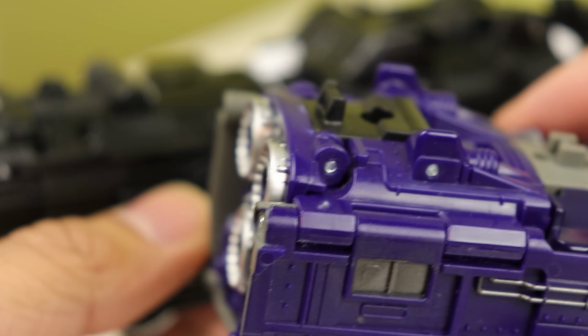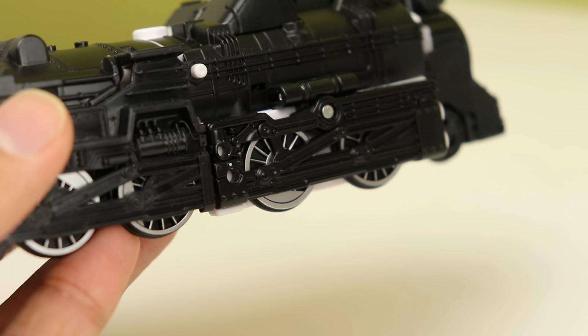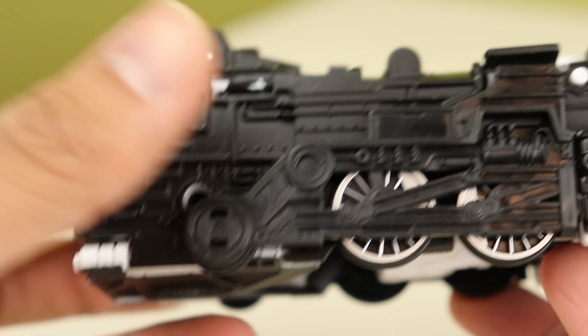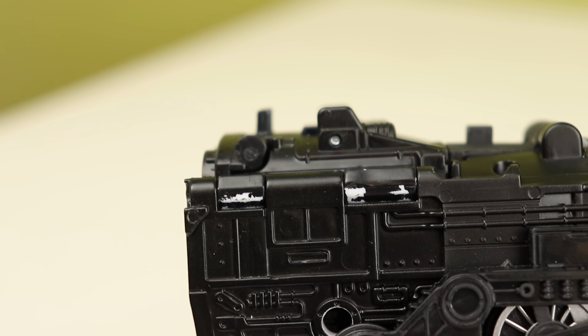On Astro Train, these same hinges are painted, but because they're glossy, they don't really scratch. I think they have a coating on the gloss. I'm not 100% sure. I don't know how they paint their figures, but because this one is that matte finish, it looks like that after a little bit, and that is a little bit unfortunate.